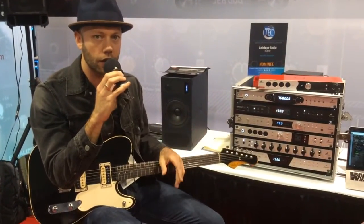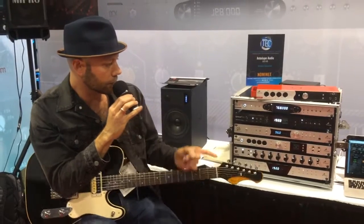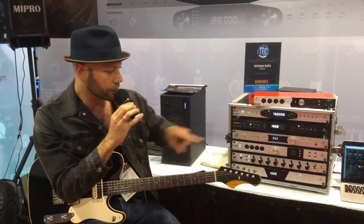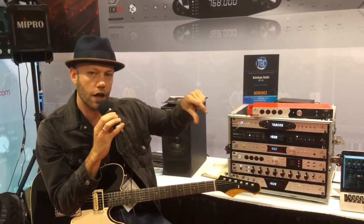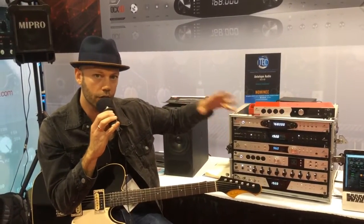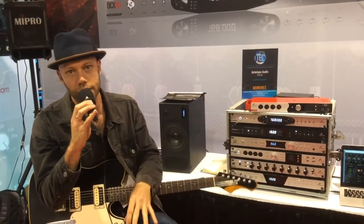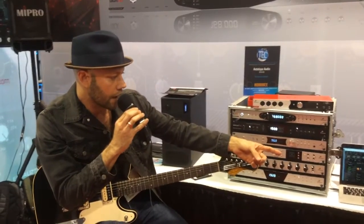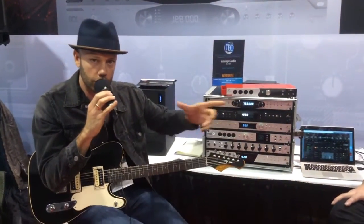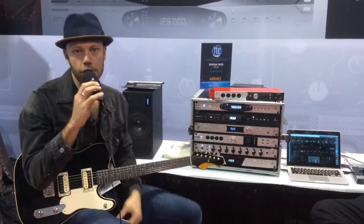There's absolutely no delay. And the cool thing about that matrix that Marcel was talking about, that you can route, for instance, you can run your guitar into the interface, and on your DAW, you can have one channel getting the processed amp, maybe another channel getting a processed amp with a compressor, and another channel just getting the straight DI signal. So you can also reamp later on, and the interfaces actually have reamp outs, which are very cool. Some companies make dedicated boxes for them, but here you can just go straight out of the interface into an amp, mic it up, and get the signal again.